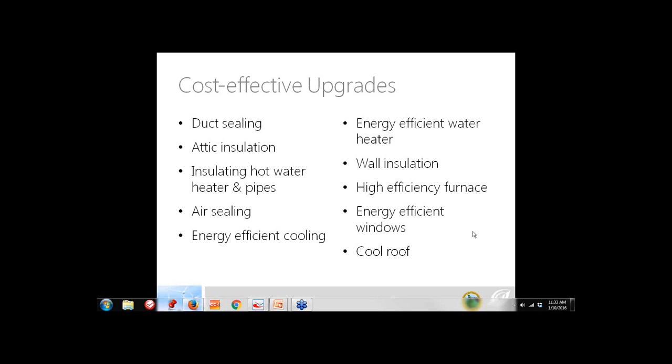Cool roof is actually a system of putting a membrane up in the attic. It's most convenient to do when you do a re-roof, but it reflects a lot of the heat even better. It keeps the heat out of the attic, whereas attic insulation only keeps the heat in the attic from affecting the interior space, and it's only so effective at doing that.